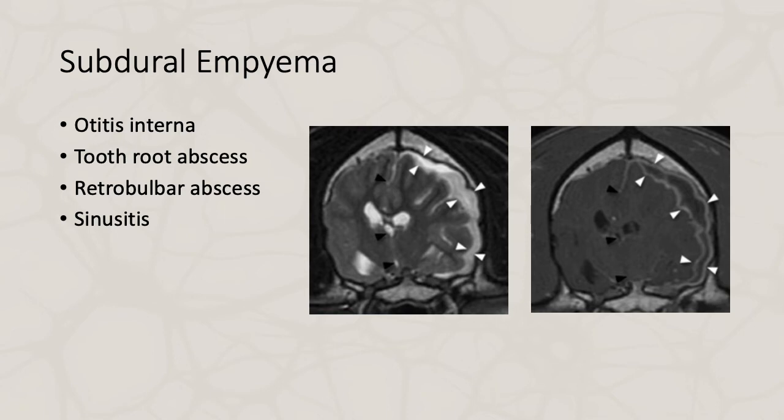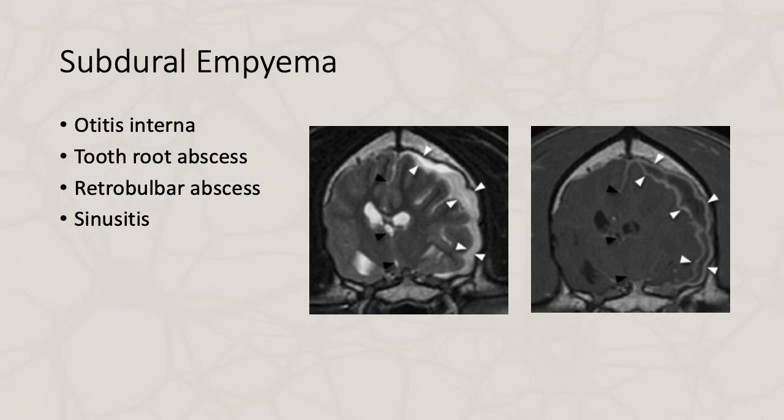Subdural empyema, or abscess, is even more rare than bacterial meningitis. I can only find 7 case reports in veterinary medicine. Cultures from subdural empyema in prior veterinary case reports commonly found polymicrobial infections with at least one anaerobic bacterium, such as Fusobacterium, Bacteroides, Actinomyces. Gram-negative infections are actually rare.